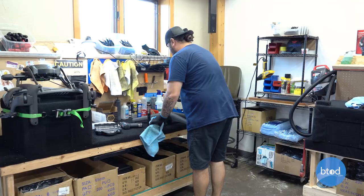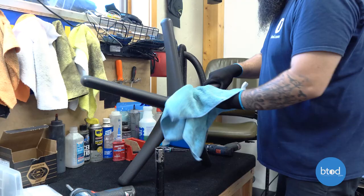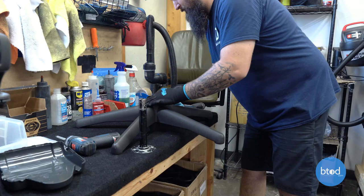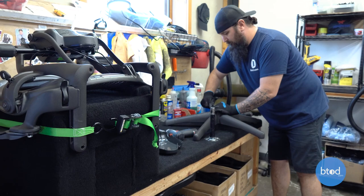One thing you'll notice is this is all original paint on here, so there are going to be some scuff marks on the frame — there's really no way to get around that. We try to stay away from doing too much painting, because of all the chipping we've seen happen after the chair has been in the field for years and then we try to reapply paint. It doesn't take as well as the original paint, and that'll show up — it looks good early on but doesn't look that great later on. So we'd rather just stick with the original look of the chair, which is going to leave some scuff and rub marks, but overall they look really good when we're done.